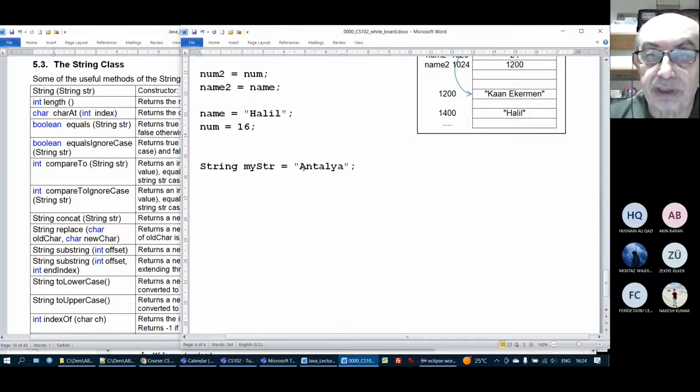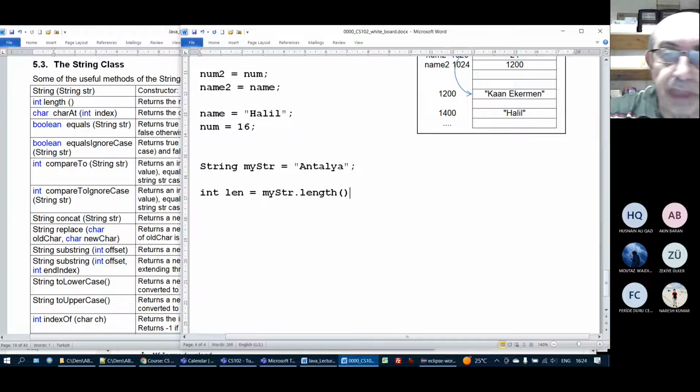Now we have created a string. Okay. What can we do about strings? First of all, we can get the length of a string. How do I get the length of the string? int len is equal to myStr.length() with parentheses.